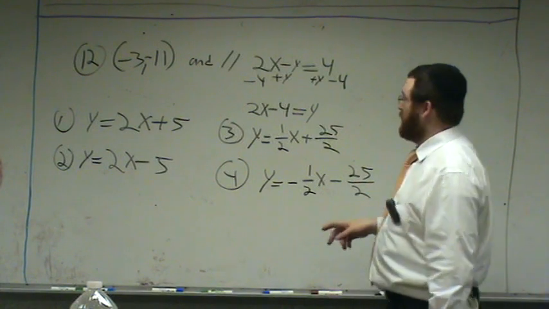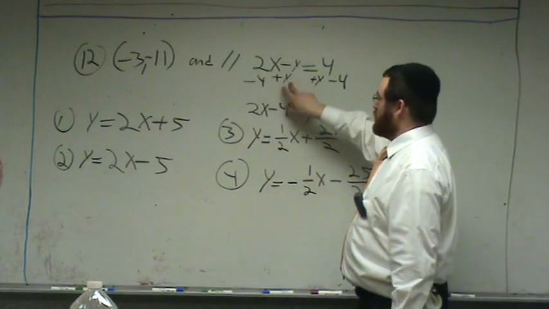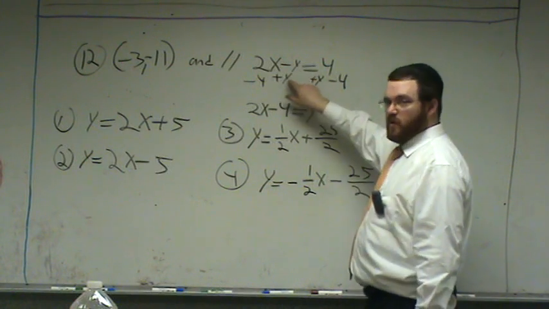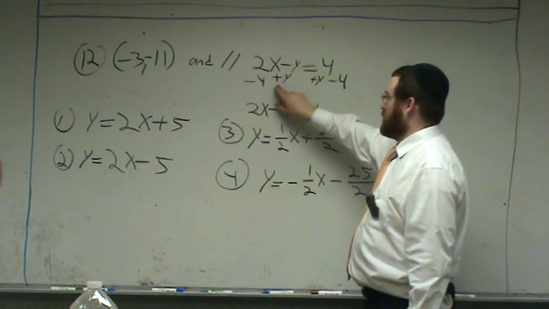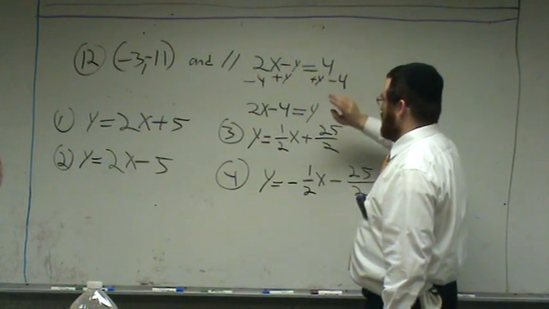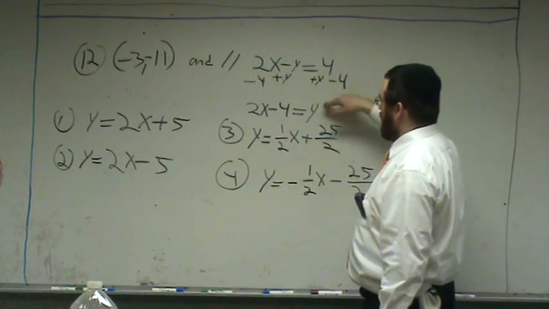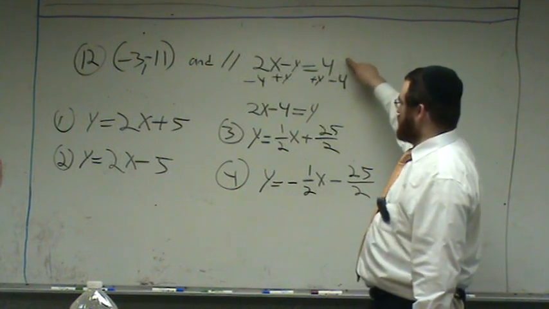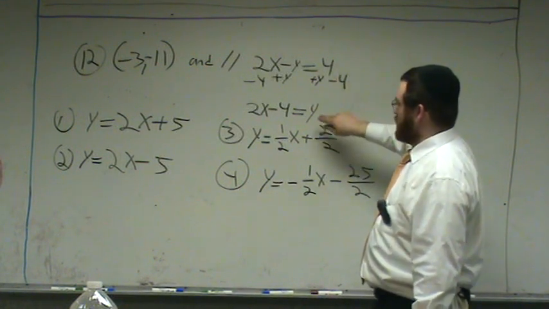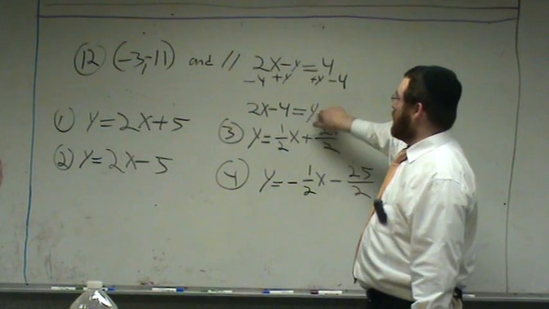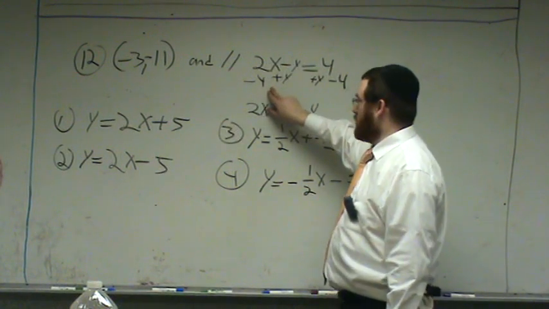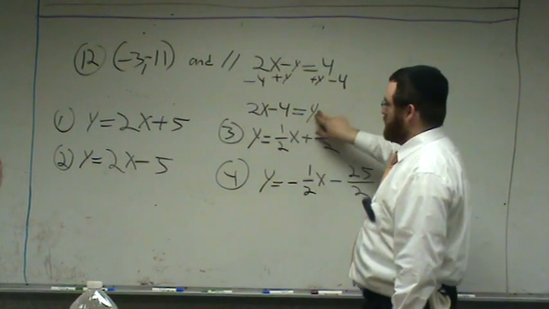Get y by itself. So 2x minus y plus y gets rid of the y on the left side. And whatever you do to one side, you have to do to the other. So you added y to the left side, you add y to the right side. You got a y on the right side, and you want to get rid of the numbers on the right side. So positive 4 is on the right side. Subtract 4. You just have a y on the right side, and subtract 4 from the left side to keep the equation equal. So 2x minus 4 equals y.